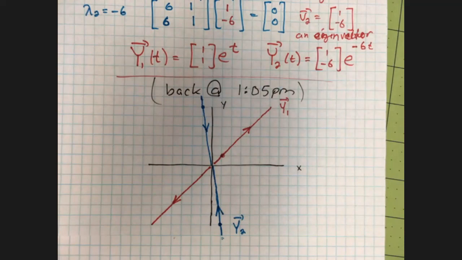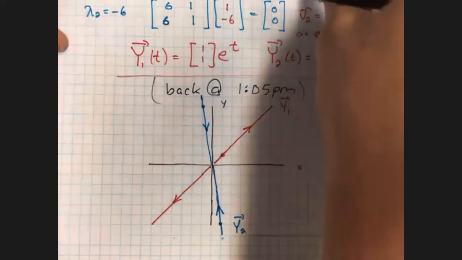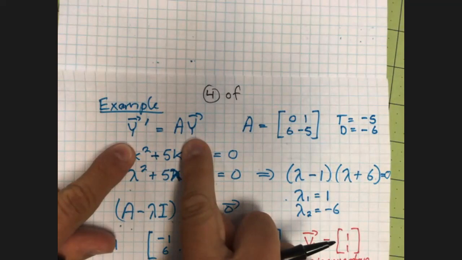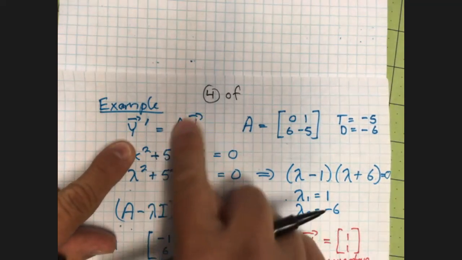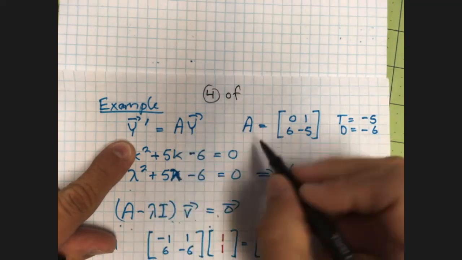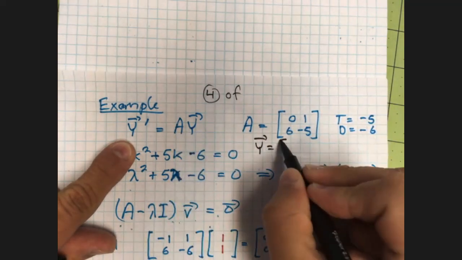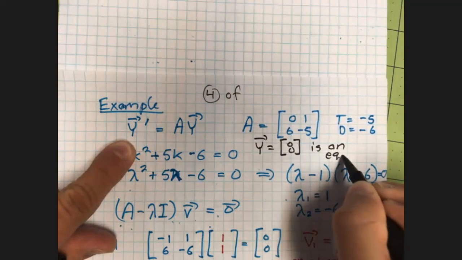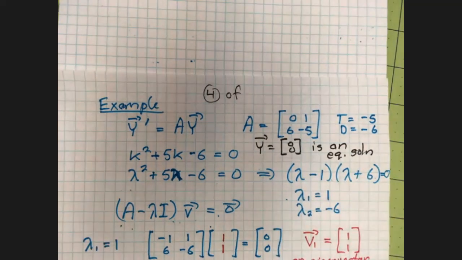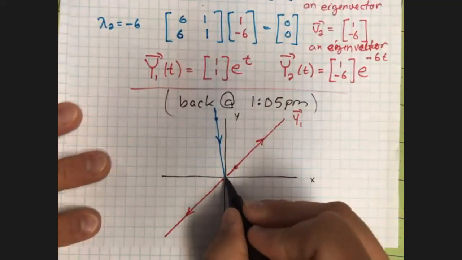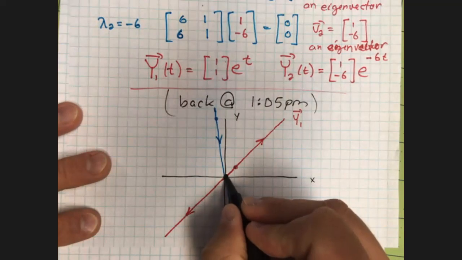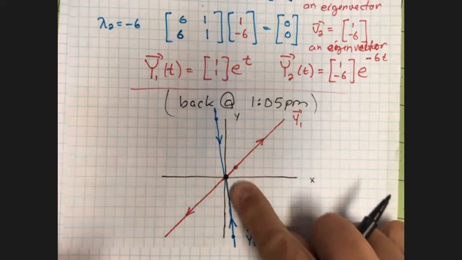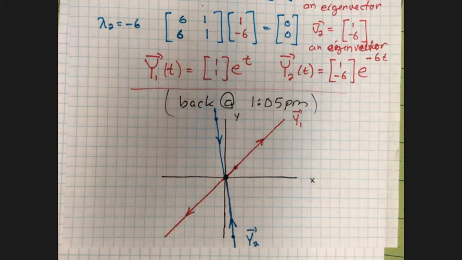Now there's one more thing I'm going to add to this picture, and that is, are there any equilibrium solutions to this problem? Are there any constants where the derivative is 0, 0 and the product is 0, 0? Well, certainly 0, 0, the origin itself, is an equilibrium solution. So I could add that to this image as a black dot at the origin. The one equilibrium point, equilibrium solution to this problem.